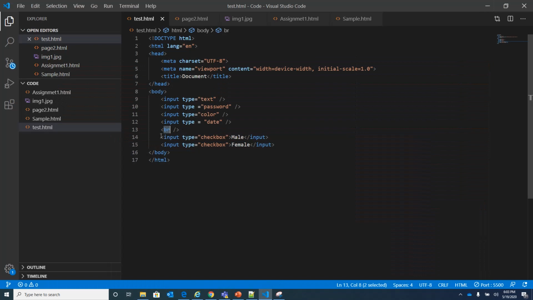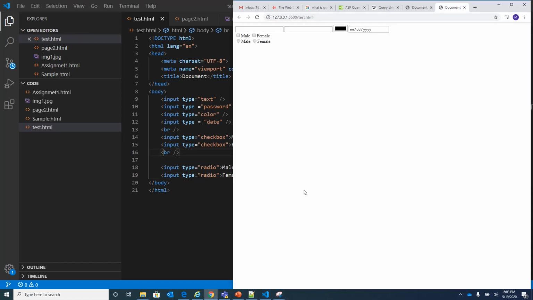So I can copy it again, take one more line break, I'll copy both of them once more, and the type has to be radio. Okay, save the changes and see the changes.